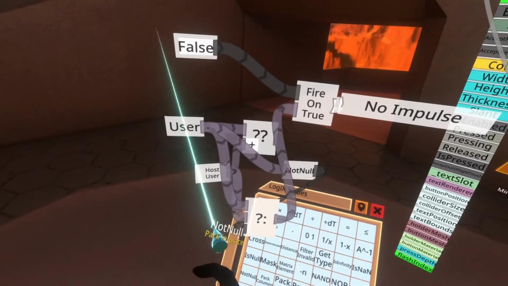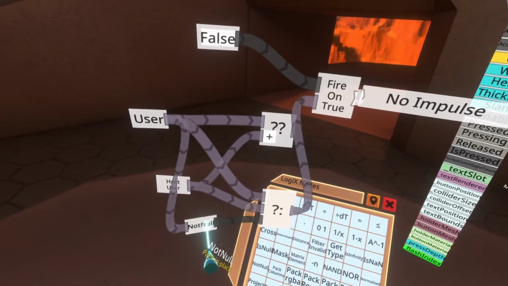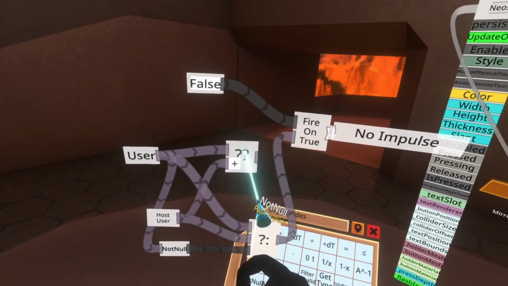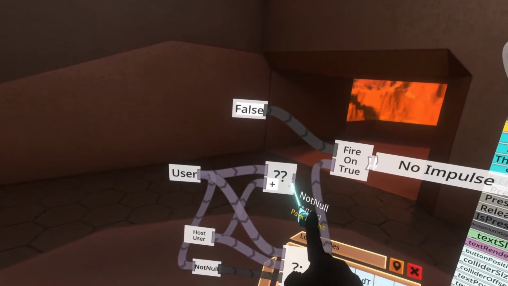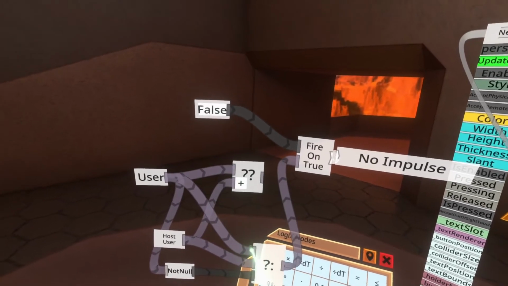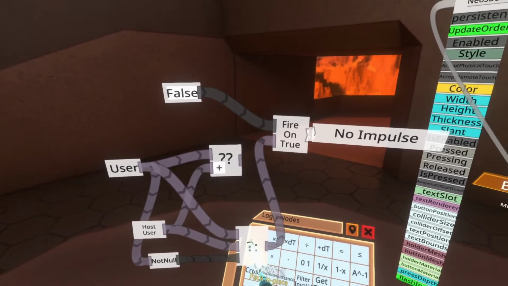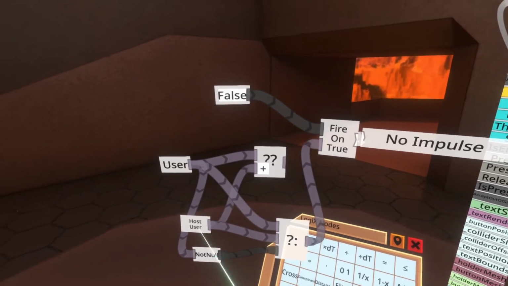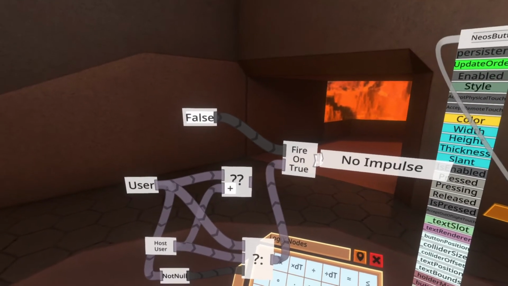So these two setups, sorry, the wires are overlapping just a little bit here. Let me tidy it up a little bit for you. These two setups are entirely identical, but this top one uses fewer nodes. And once you start seeing question mark, you'll start knowing where you can use it. Like I kept forgetting that this operator existed, and now I'm using it pretty much everywhere. I'm using one of these in some cases. If you're using a not null node or an is null node, consider using the question mark node.